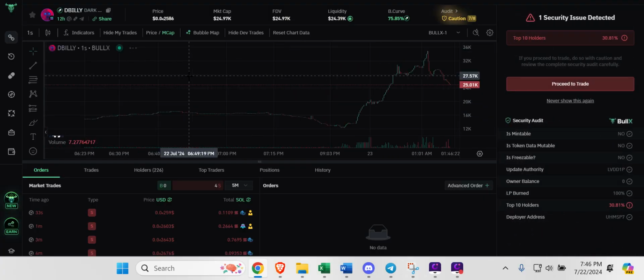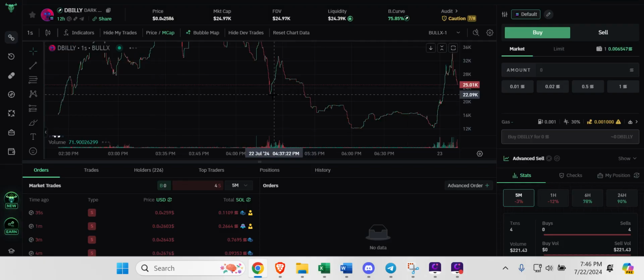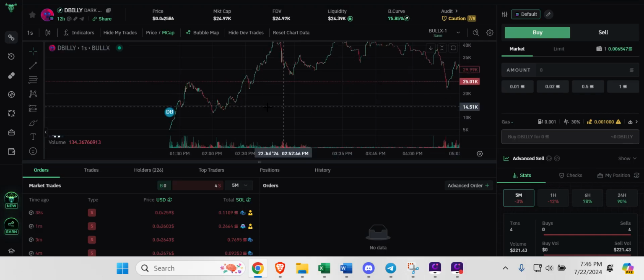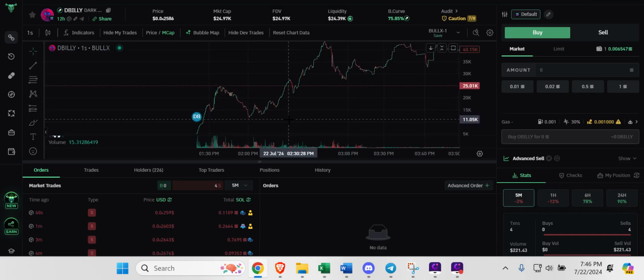So one potential strategy when buying these new coin launches is to use what I call a trailing stop based on market structure. Say you found this coin, maybe around here, a minute or two after it launched, and it's like, okay, this seems like a really cool concept. It's got the Bitcoin eyes. It's similar to another coin that did well. I'm going to buy this coin. What you could do is use a trailing stop loss until there's a shift in market structure. What I mean by that is you've got higher highs and higher lows here, continuing up.